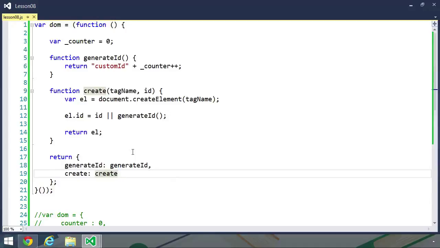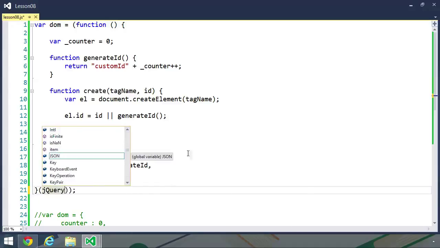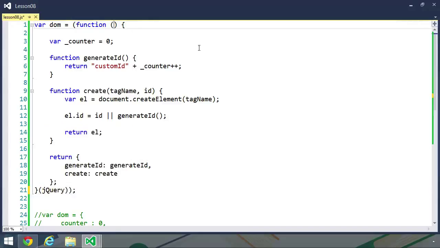We can also use this pattern to mix in other objects. For example, if you use jQuery, you can simply pass the jQuery object to our immediately invoked function. So let's pass jQuery, and then let's add a parameter to represent the jQuery object. Now, of course, we could use the dollar sign if we wanted to, or we could use our own identifier. So if we wanted JQ to access the jQuery library inside of our module, we could do that very easily.